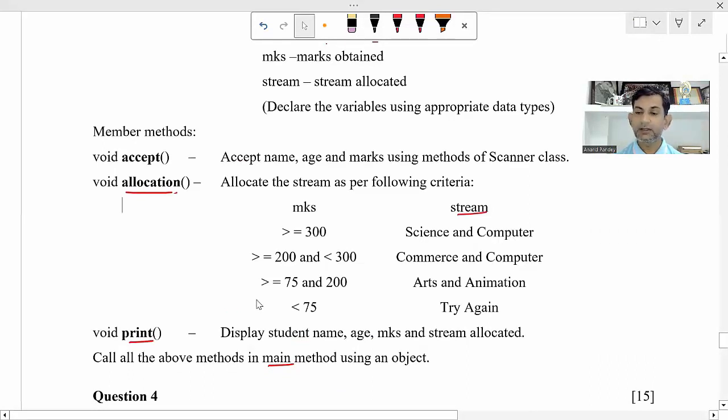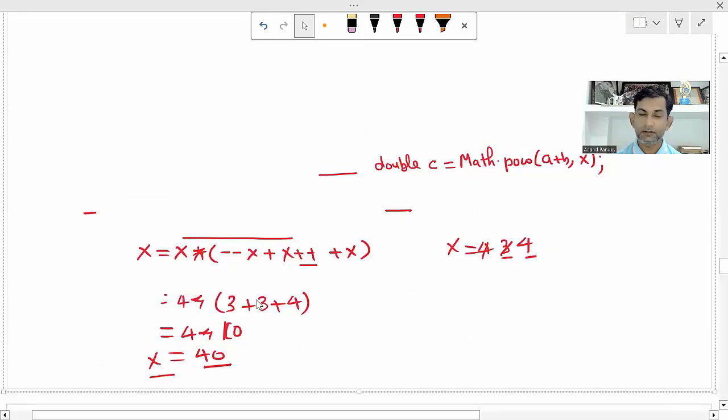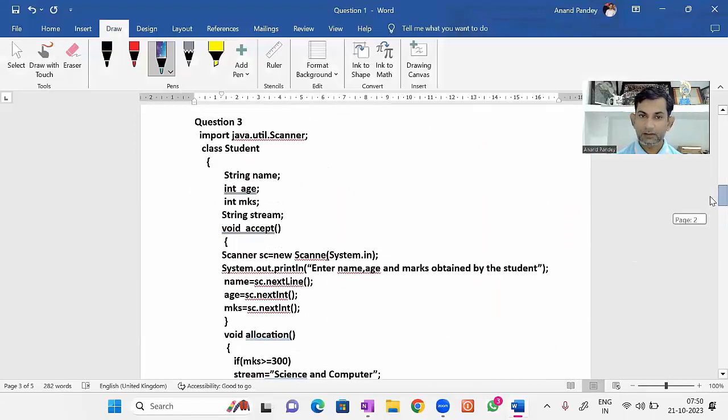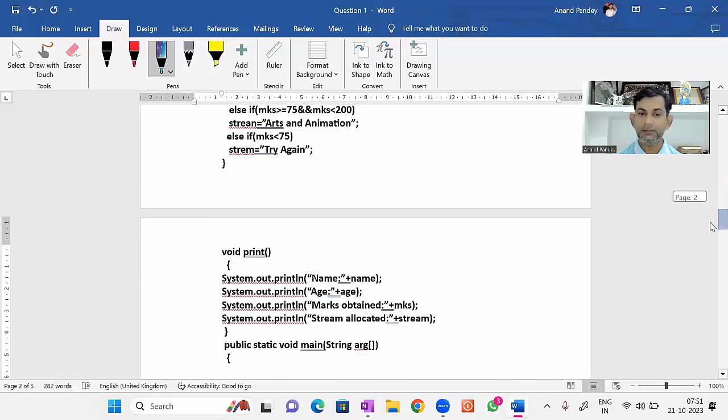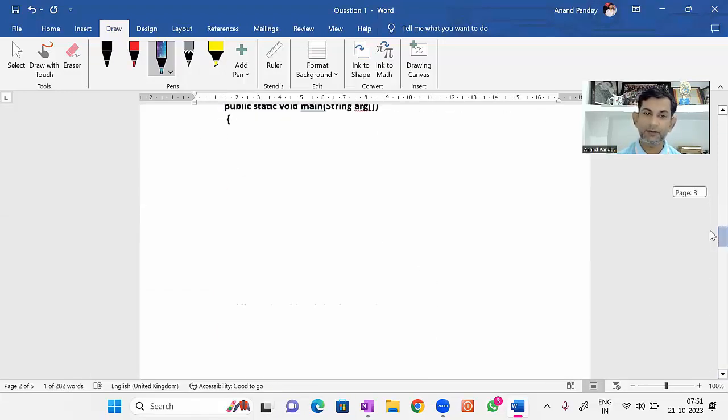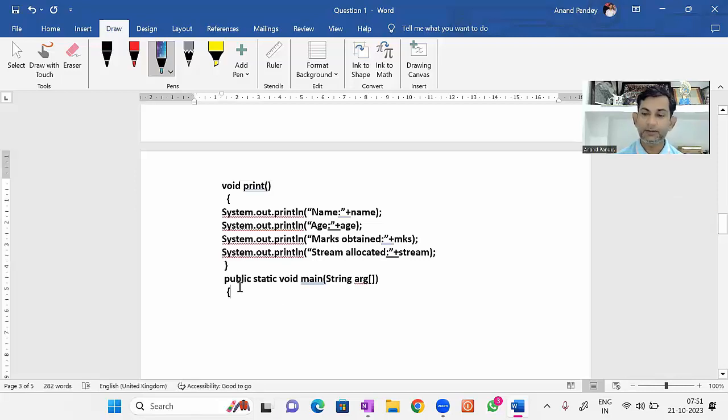The class name here is Student. So ob is the object equal to new Student. In the main function we create the object of the class, and then by that object we call the above functions.